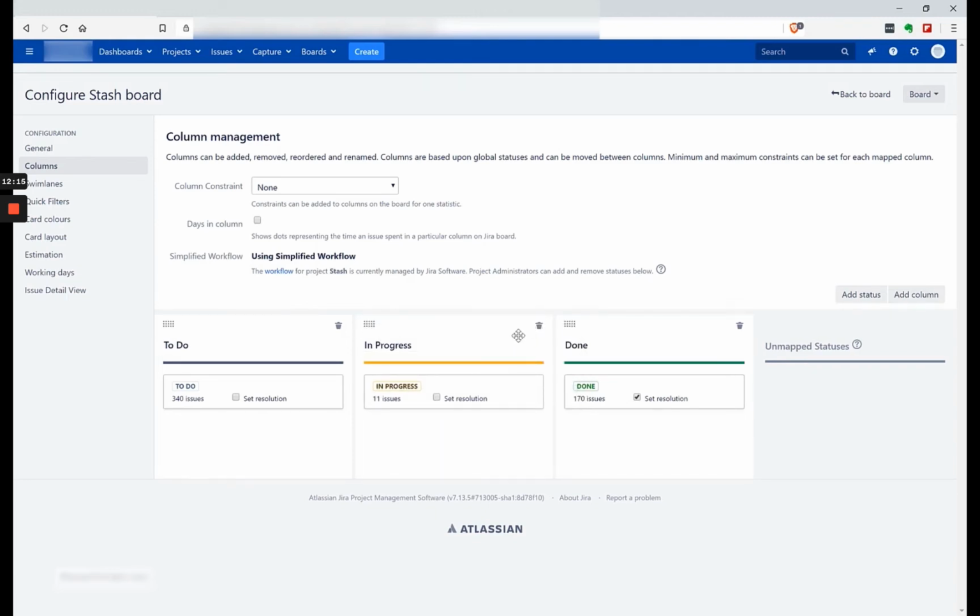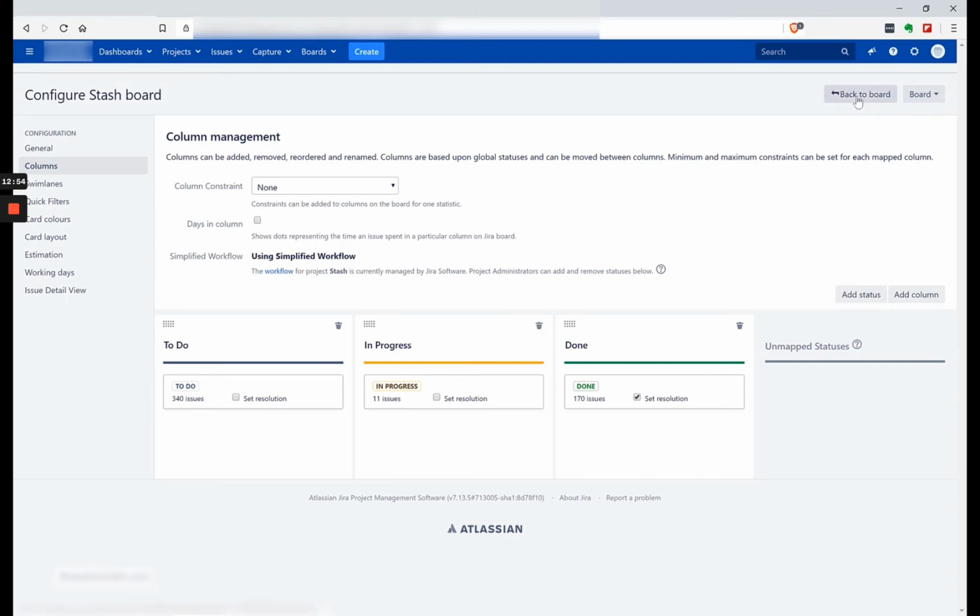So like I said, and this is, by the way, one of the reasons why people love JIRA and why JIRA is so powerful, because it is very customizable. It is very easy to change things in JIRA, or to reorganize them, or to rename them, or to change the colors. It gives you a lot of flexibility, okay? A lot of this is very intuitive and self-explanatory, and you could play with it yourself in your own projects. But in this example, as you can see, we kept it simple, the Agile way, and we just kept to do, in progress, and done.